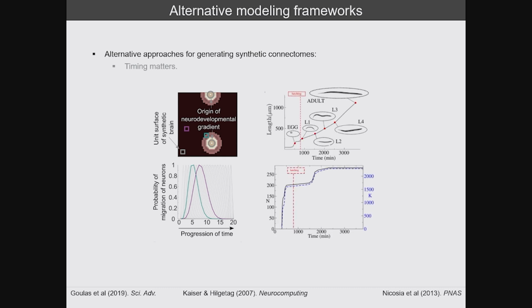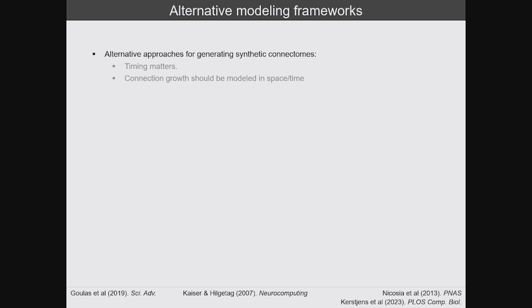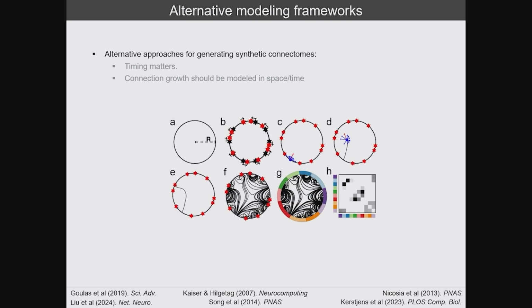And this becomes really critical when we start modeling real systems. So remember, I hinted early on that with enough annotation, with enough neurobiological detail, these models can start recapitulating actual growth mechanisms. Well, with C. elegans, we actually know when all these cells divide. We have their birth times. And back in 2013, they incorporated this timing into a model of C. elegans growth, and it actually does really well when you add back some of this biological detail. It outperforms models that do not. Right? So timing matters. Others have argued that connection growth should be modeled in space-time as opposed to a binary decision, this connection is here or not. We can actually grow the axons.